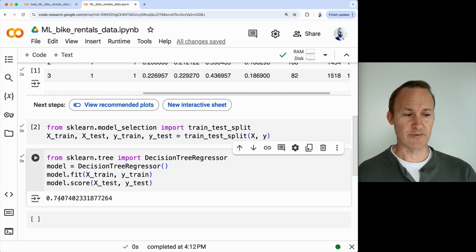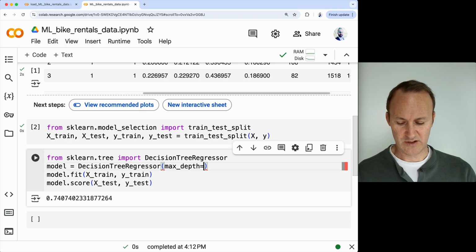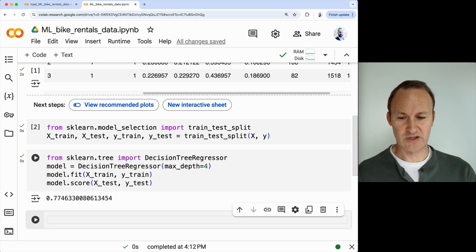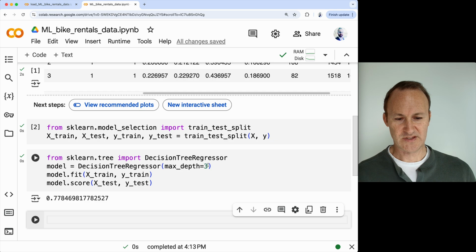We'll look at some different scoring metrics later, but for now, do note that what that means is 74% of the variance in the data is captured by the model, okay? So pretty solid, and we don't know if that's overfitting or underfitting, but recall with a decision tree, you can modify, say, the max depth. And so we could go for something smaller and see what we get, 77, a little better. And then you can keep tweaking this a little bit, about the same.